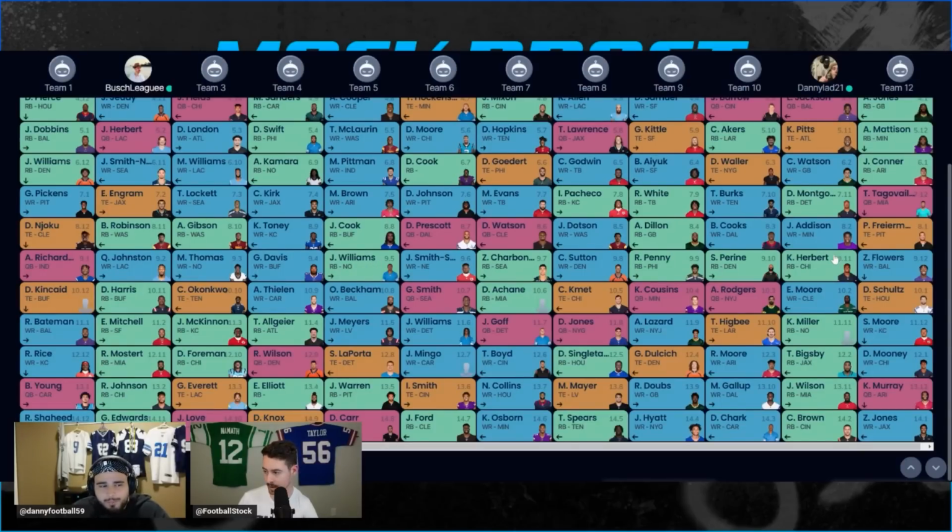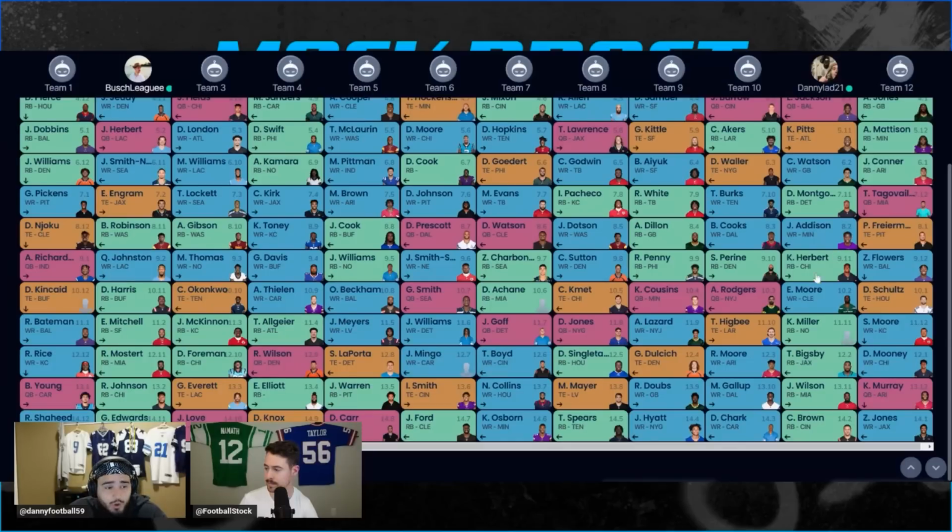You want a guy who maybe projects as an elite handcuff, and you want a guy that could have some standalone value. So that's exactly how I profile my running back room as well with my zero RB. David Montgomery, a guy that I think could have some standalone value, maybe provide low-end RB2 value, punch in some touchdowns on what should be a good offense there in Detroit, especially in the early portion of the year, like I said when I made that pick.